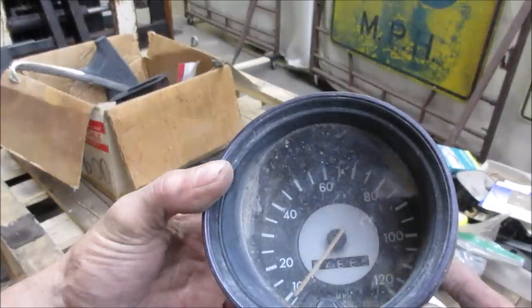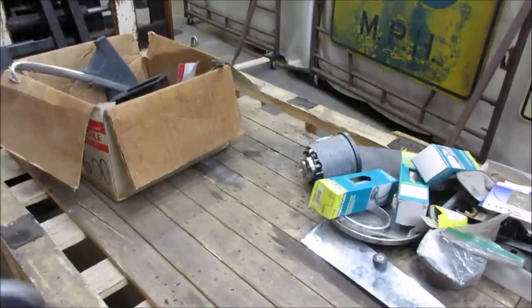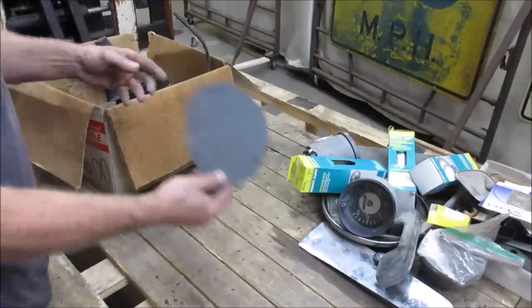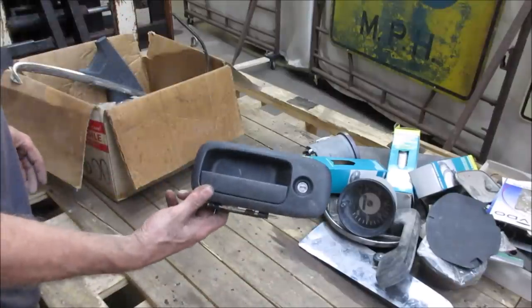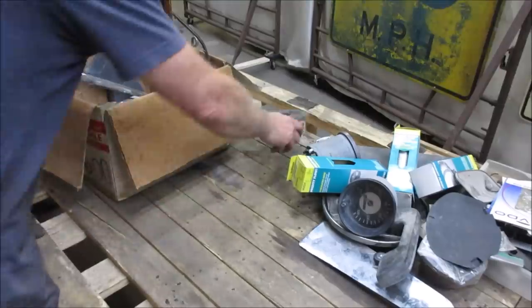This is 54,000. I don't know about that. Maybe. Been off the road for a long time. An armrest. The plate for the back for the shifter coupler. That looks like a Dodge. Yeah, that is not for this car.